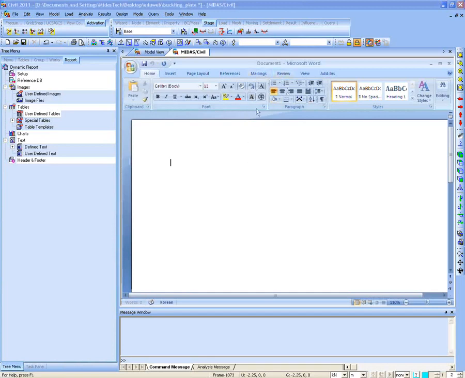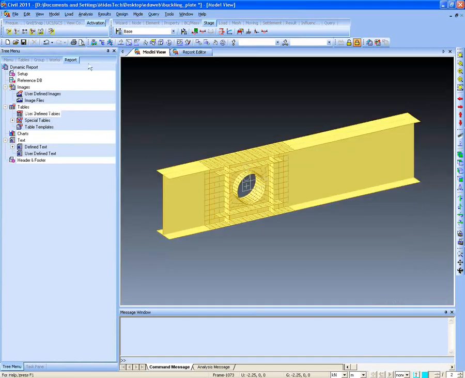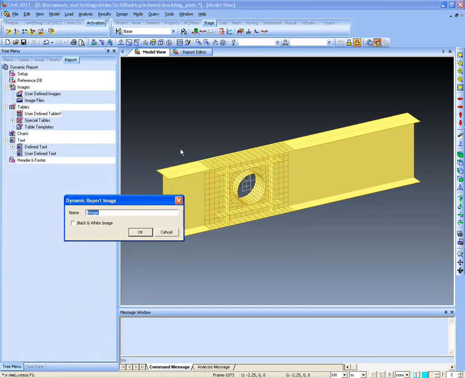Once you open the document, you can see Microsoft Word has been linked in MIDAS Civil so that the user can type and he can apply the images directly. So let's say I want to insert this image into the dynamic report, and I name it as model image.